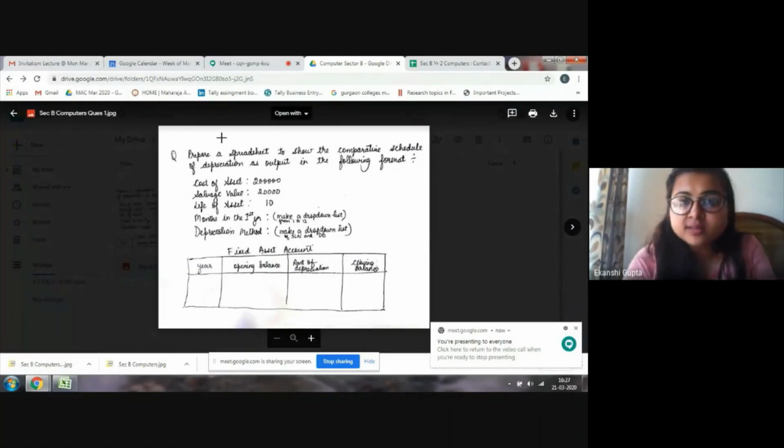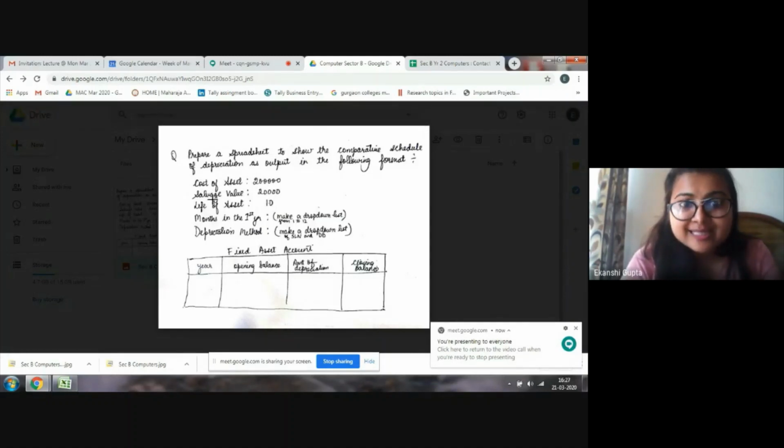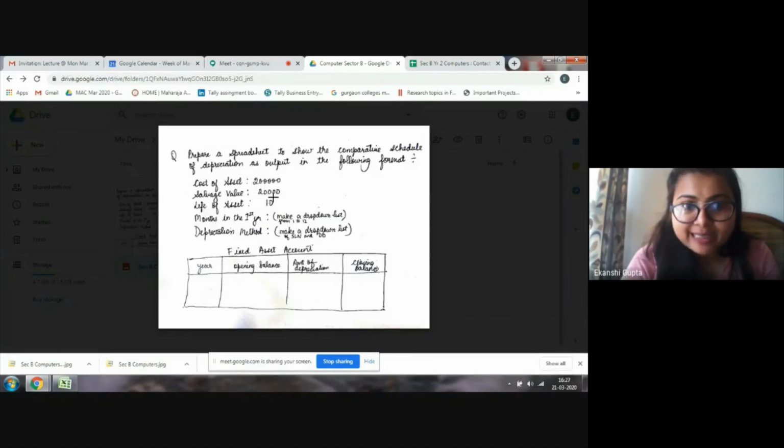The question is, you need to prepare a spreadsheet to show the comparative schedule of depreciation as output in the following format. So here you need to prepare a depreciation schedule where the cost of an asset is rupees 2 lakh, salvage value is rupees 20,000, life of an asset is 10 years, and months in the first year.